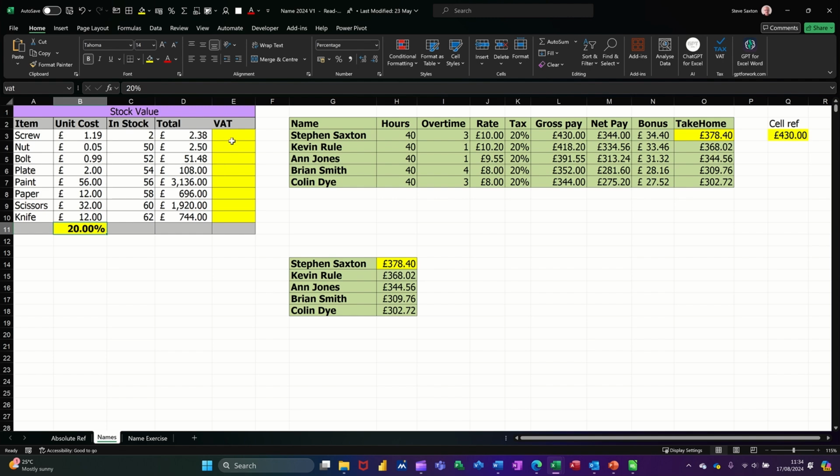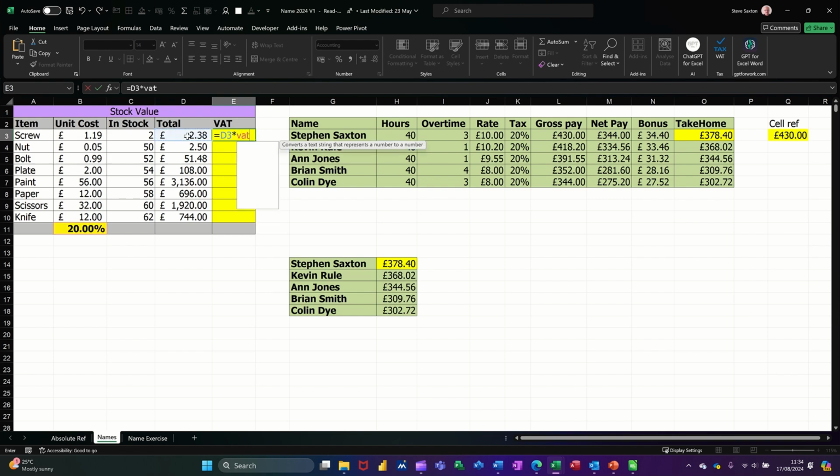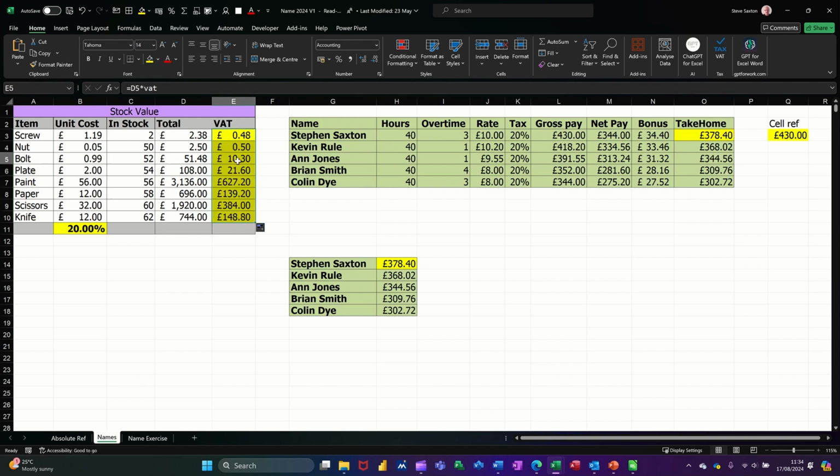Now, once you've named it, you can then use it in the same way that I just did there. Equals, in this example, D3 times the word VAT. And when you type the word, you'll see it change color if the computer recognizes it, and give you a little mini spreadsheet underneath in older versions of Excel that looks like a baggage ticket or a bus ticket. That means it's recognized it. I'm clicking the tick and I can just pull that down as I did before, but I don't need any dollar signs. There's no dollar signs there anywhere. And I can also use this anywhere in this file. Equals VAT, we'll pull that through like so. It's not formatted to percent, but I can just simply do that.